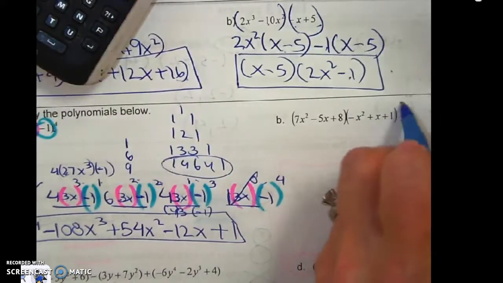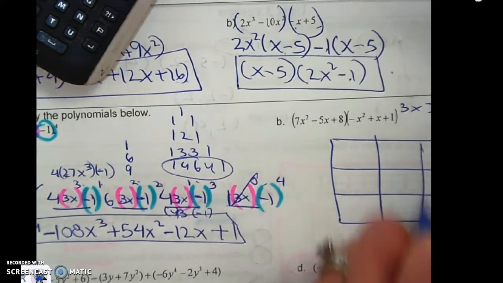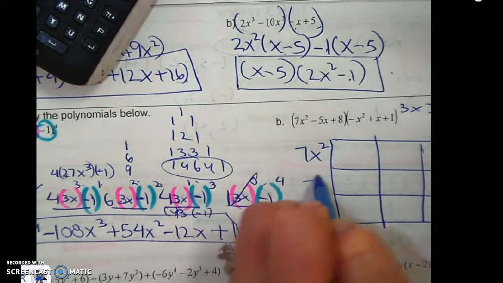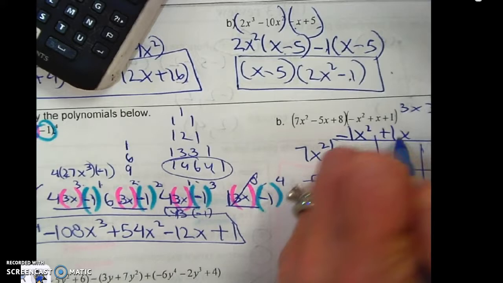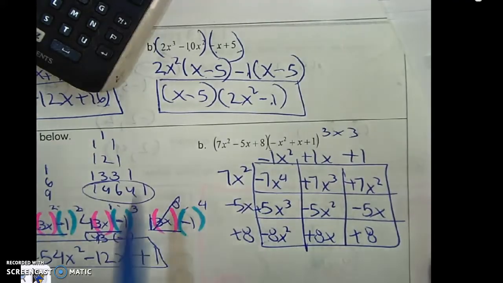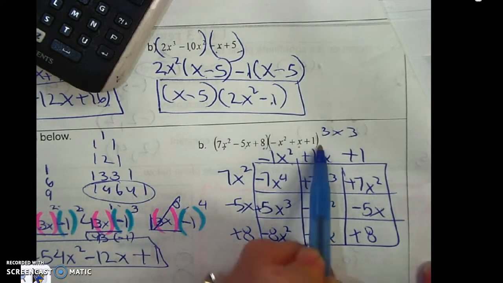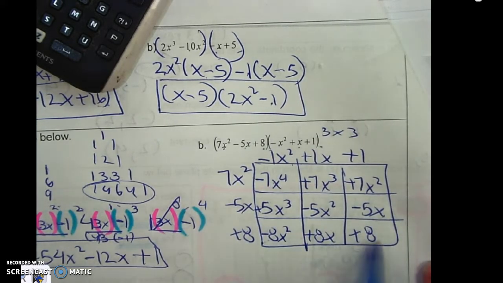All right, this one is a 3 by 3. So I'm going to set it up, pause it, fill in everything, put in a negative 1x squared plus 1x plus 1. I'm going to pause it, fill it all in, and then come back. What I like about this problem, see how it goes 2, 1, nothing, 2, 1, nothing? There's a pattern. 4, 3, 2, 3, 2, 1, 2, 1, 0. As long as I know how to multiply, I'm good to go.